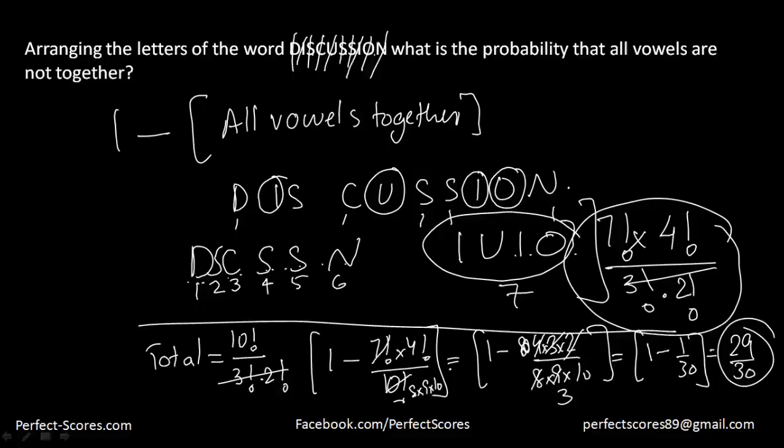I suppose everyone is understanding what I'm trying to say here, guys. It says that arranging the letters of the word discussion, what is the probability that all the vowels are not together? So what I do is make all the vowels together. It's 1, 2, 3, 4, then 1, 2, 3, 4, 5, 6 and the 7th, which can be arranged in 7 factorial ways. But this itself can be arranged in 4 factorial ways. Now this I can repeat itself in 2 factorial ways, and this S can repeat itself in 3 factorial ways. Similarly, the total number of ways is 10 factorial by 3 factorial into 2 factorial. And then I solve it, and that is going to be my answer.